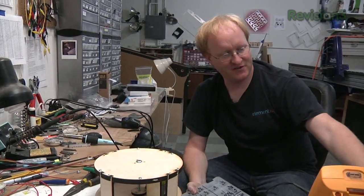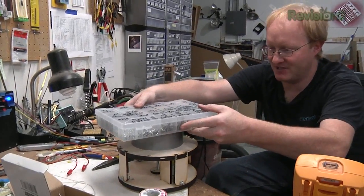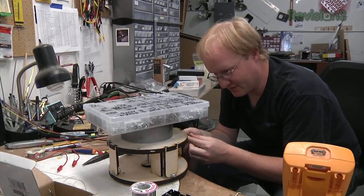We've got the assembly put together, so now we're going to simulate a plant being on it. I don't have very many plants at my shop, but this should do it. We'll try full rotation and we'll also try 12 degrees.